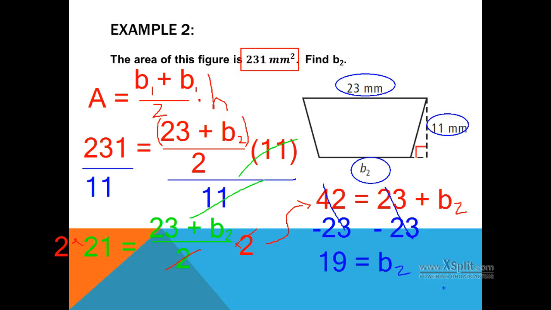As always, we should test our answer. We did get a 19. If we go ahead and plug that back into our equation, take 19 plus the 23, we're going to get a 42. 42 divided by the 2, I'm putting these values in up top here. 42 divided by a 2 gives us a 21. And then 21 times 11 does get us back to the 231. So that works.